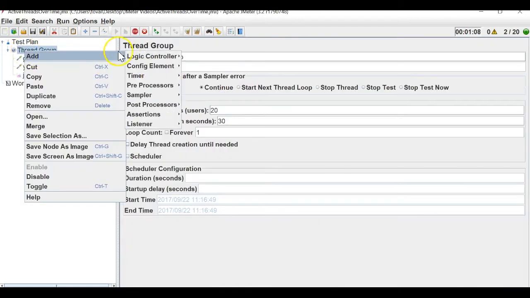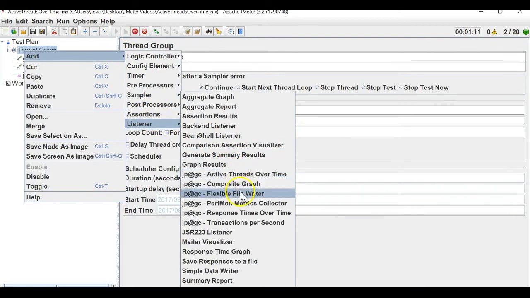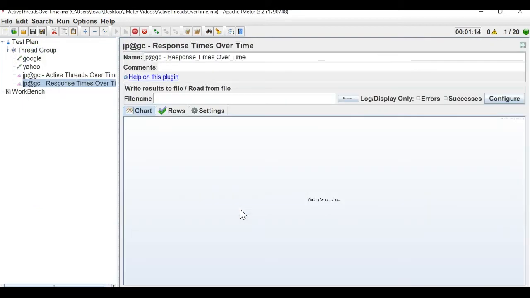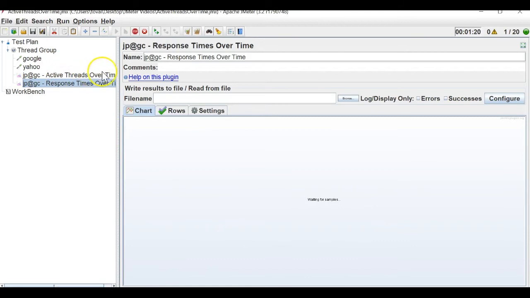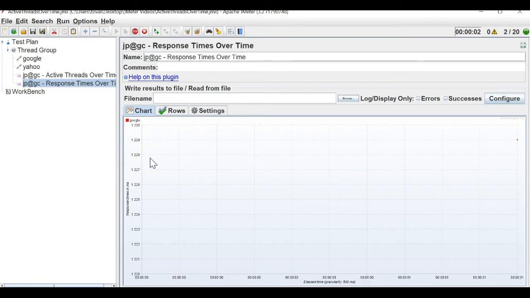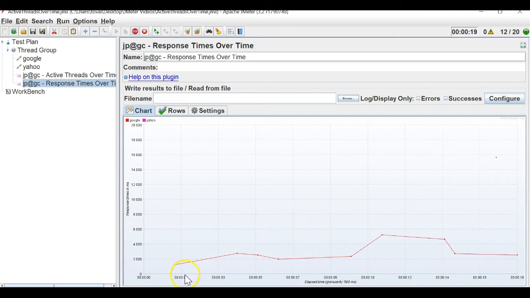Now we have another listener, that is Response Times Over Time. As the previous graph shows the active threads, this shows the response time taken by these threads. Let us run this and see. What it is showing me is the amount of time being taken; at around 3 seconds the average time taken by the responses was around 2 seconds.